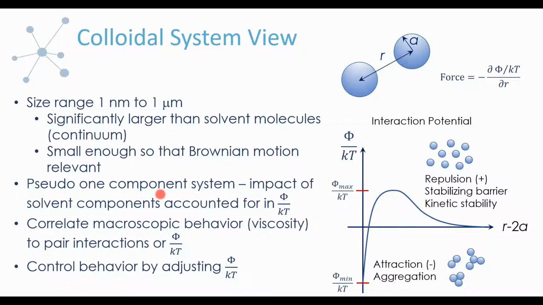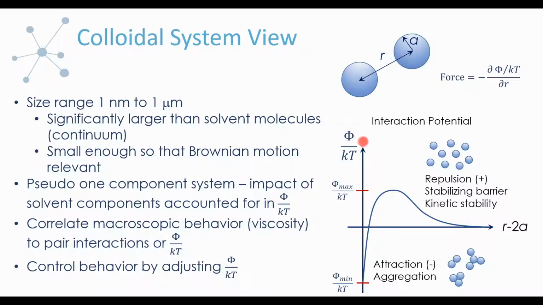One of the reasons that we need this lower end bound, such that the fluid can be treated as a continuum, is that colloids are generally treated as what we refer to as pseudo one component systems. So we basically have the colloid or the protein, or whatever we're assuming the molecule is, and then we account for everything else that's introduced into the solvent or the buffer in the description of how these components interact. So we have the colloid or the protein, and then everything else we add just comes in by the description of the interaction potential.